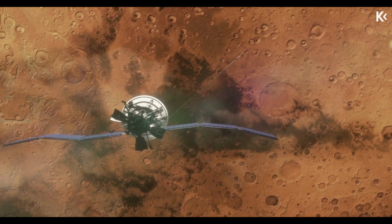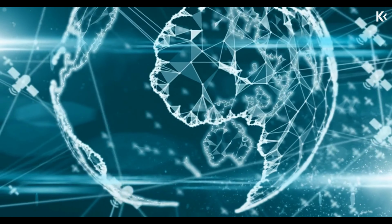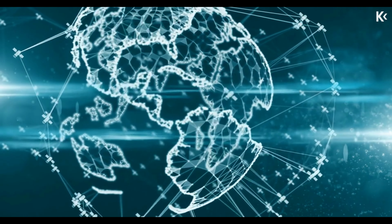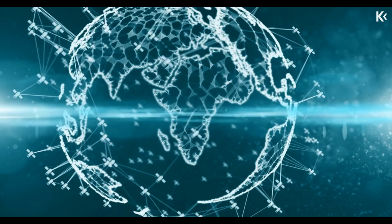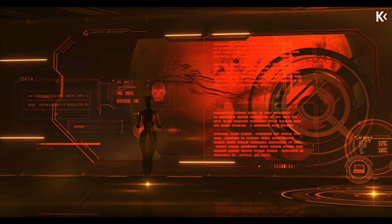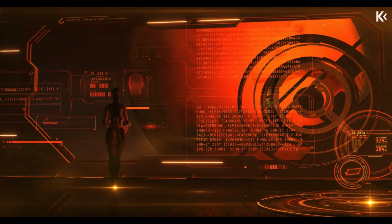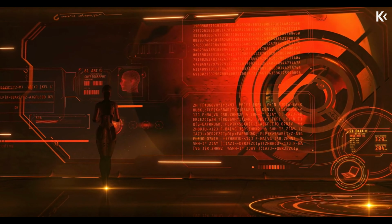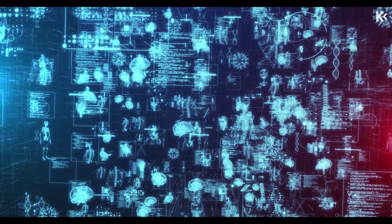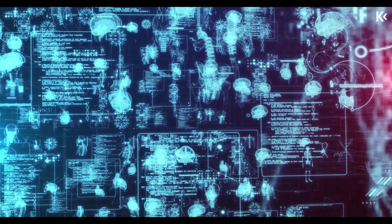Communication with Earth will be frequent but challenging. Messages sent between Mars and Earth will take anywhere from 13 to 24 minutes, depending on their positions relative to the Sun. Consequently, colonists will largely operate autonomously, relying heavily on their training, resourcefulness, and advanced artificial intelligence systems. AI will not only assist in daily management tasks but also conduct routine medical diagnostics, psychological support, and even companionship during extended isolation periods.